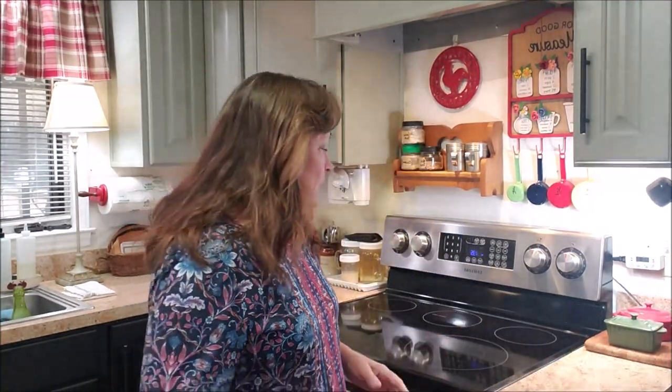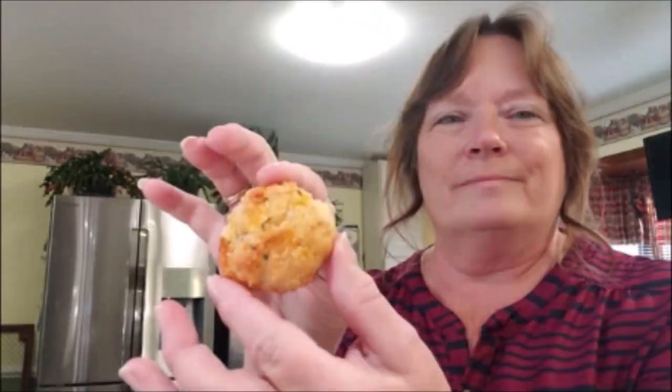The stove is the lifeline of your kitchen. We all need a place to cook.